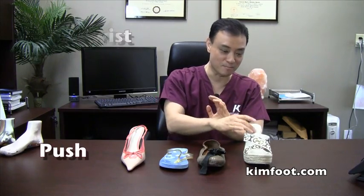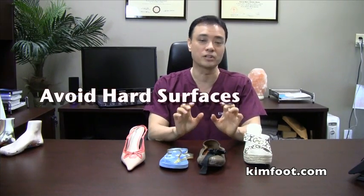So those are the 4 things you have to do: squeeze, twist, push, and bend. Every time you go shopping for shoes, you need to check those 4 things to make sure you have really proper shoes. And the other part is softer surfaces. We talked about this already. It's very important for you to look at the surfaces and avoid all the hard surfaces, asphalt. You cannot exercise on concrete floors or stand on hardwood floors. You really have to be careful. You have to wear shoes all the time.